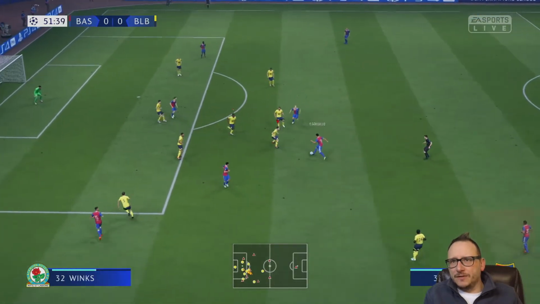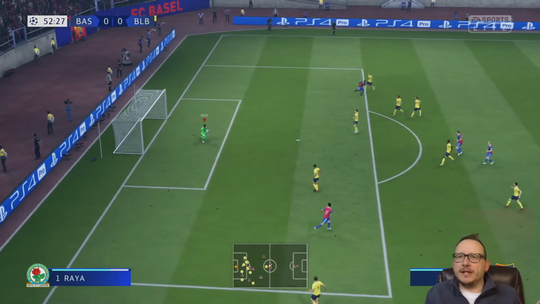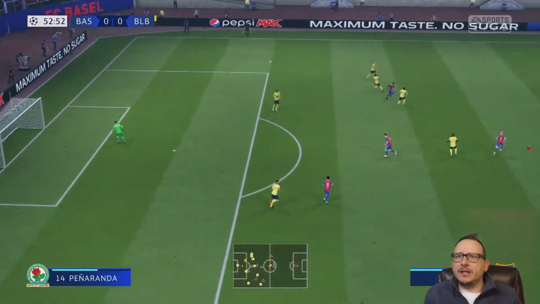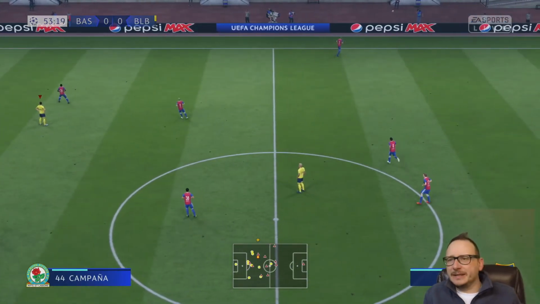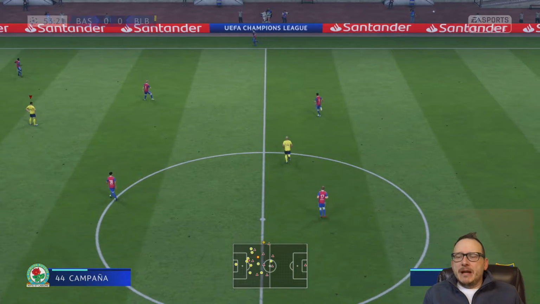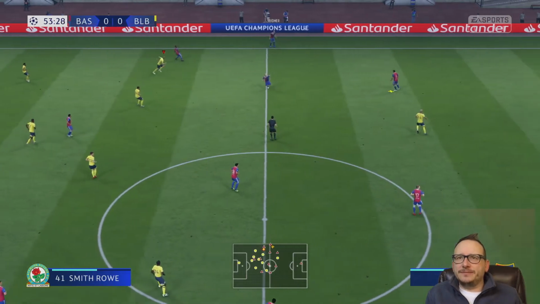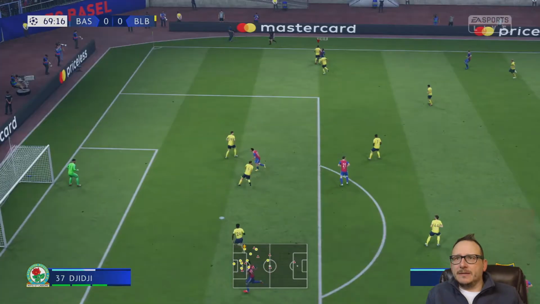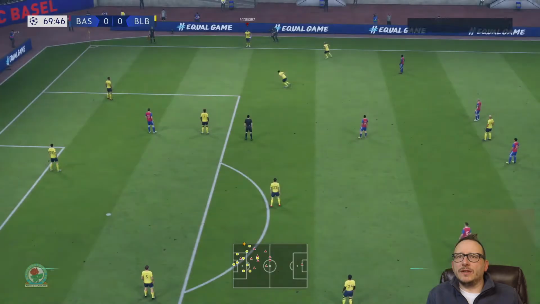Basel looking to punish us for more than missed opportunities. Strike straight in the belly of Raya, and that should keep them at bay. And that's just punted out of bounds. Not a great kick. I'm not too sure who's on our bench, if we have game changers on the bench. And that is ushered out for a throw for Rovers.